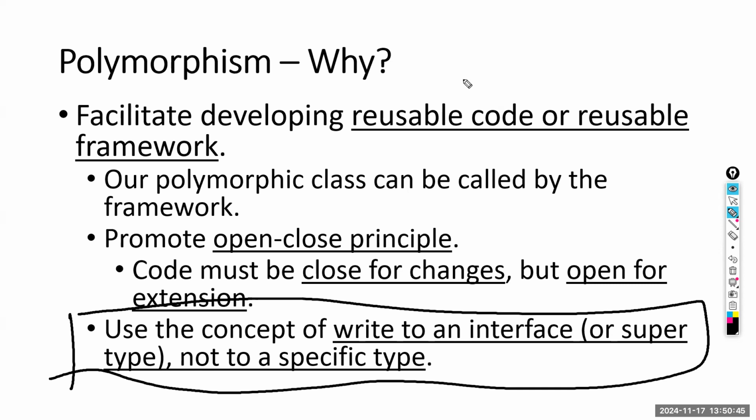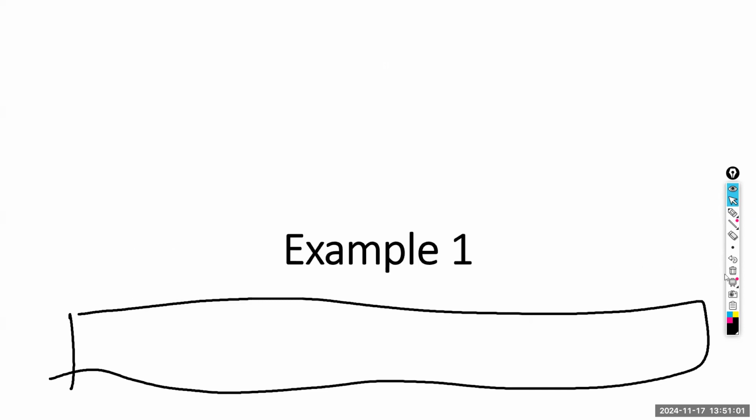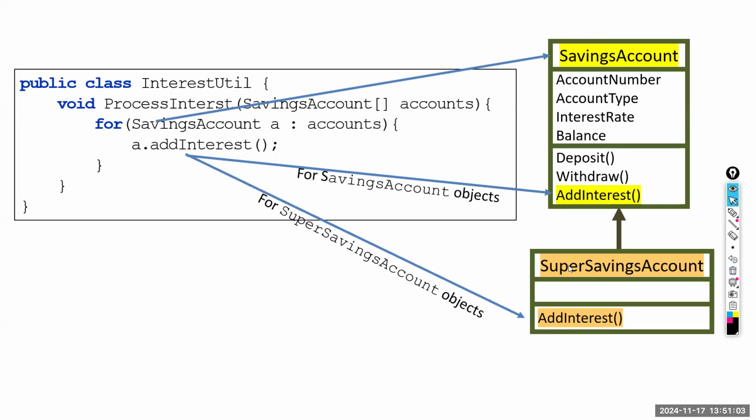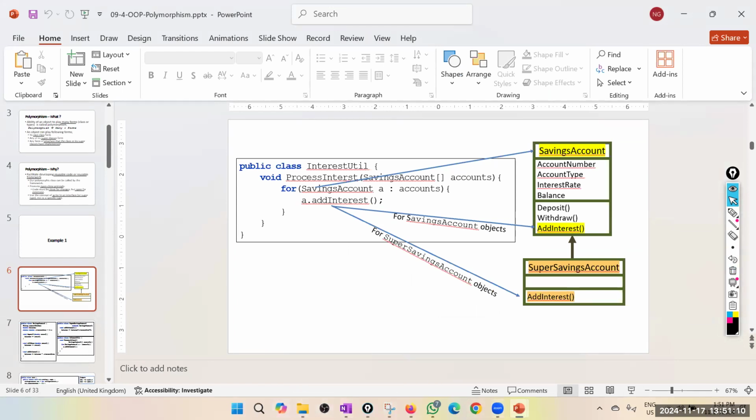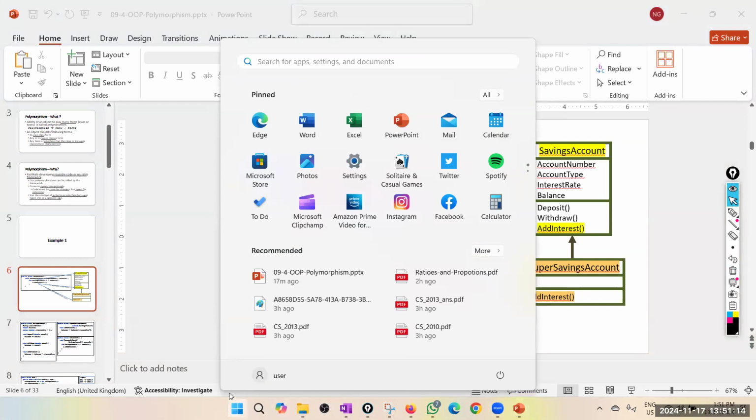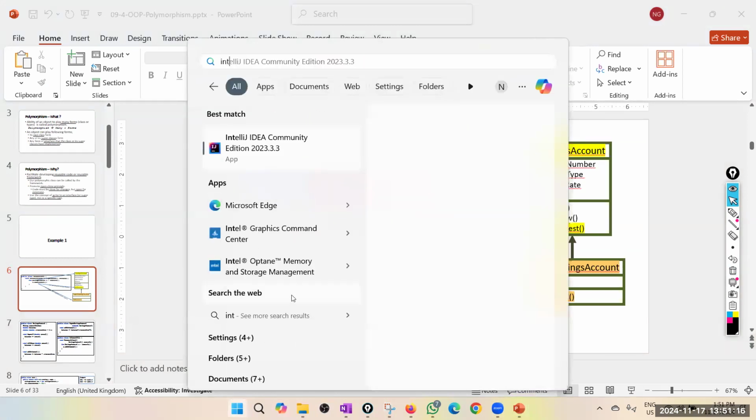I know you have not understood it yet. Maybe at the end of the session some of you may still not understand it, but maybe some of you may be able to understand it. So let's start doing some coding, because that is the only way you can understand this, not by memorizing the definitions. I'll start my IntelliJ.